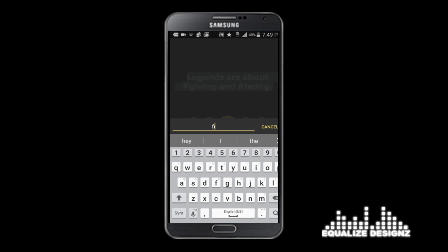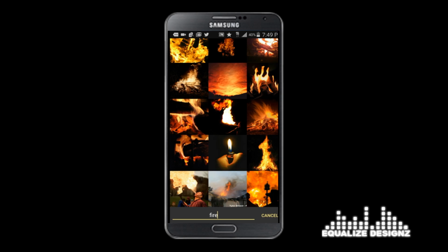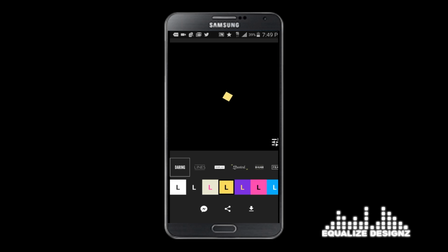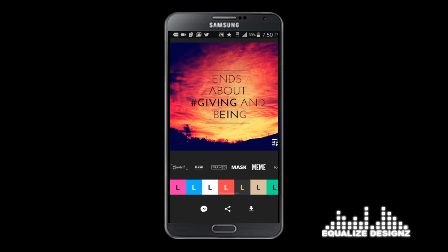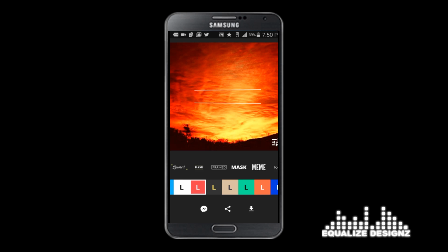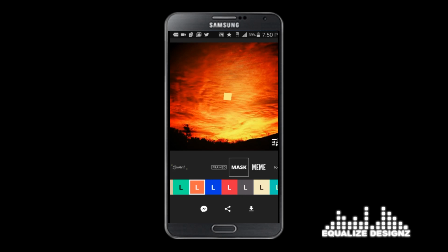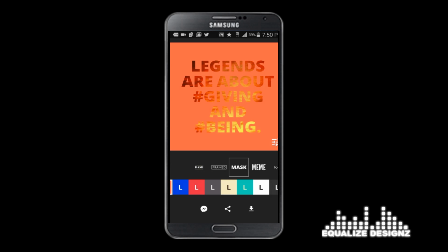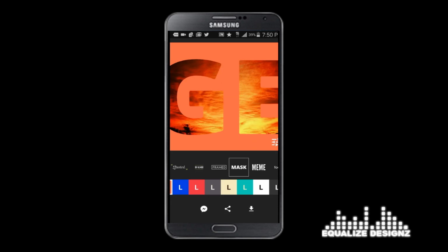Let's put, so you want that real quick, and then just add that in, and then press the play button, and it'll show different animations and stuff like that. And then you also have other options, you can change the format and size. You can also either download it as a GIF or a video MP4, or you can share it to your social media platforms.